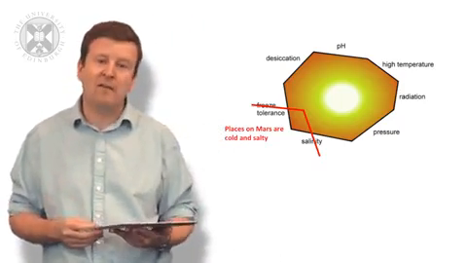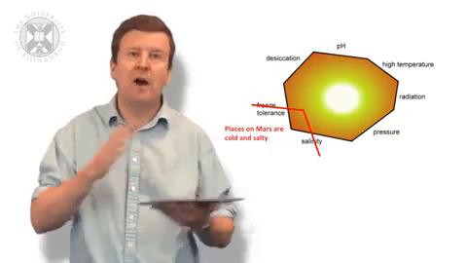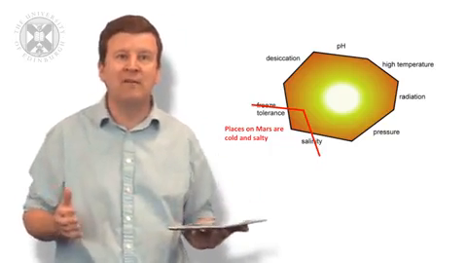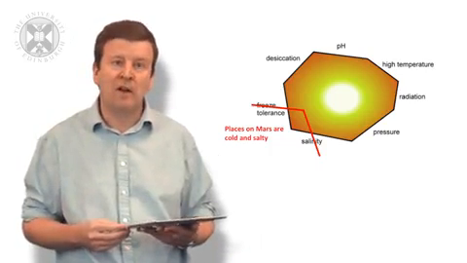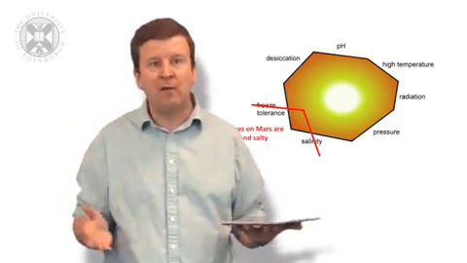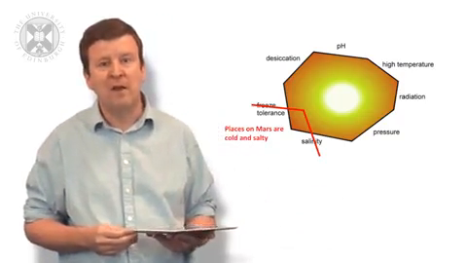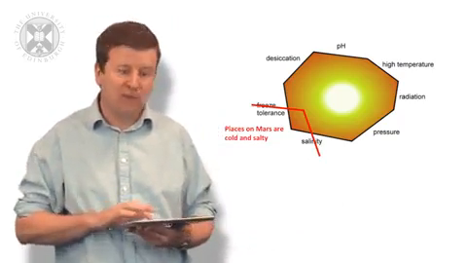But the point is this, that some physical and chemical environments on other planets seem to overlap with the biospace of life, the space in which life might be able to persist. And so, by knowing the limits of life on Earth, by exploring the outer boundaries of our biospace, we can improve our attempts to search for life on other planets.